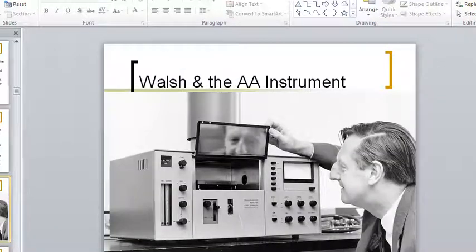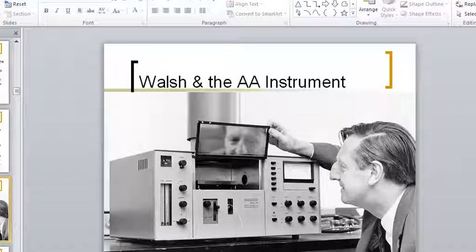Here is Mr. Walsh in front of what we would call the first modernized atomic absorption spectrometer. A lot of the basics are not different. They're still really what we use today. You see a flame chamber that's here in the center. You'll see some air and some acetylene gas intake that will make the flame happen. It requires a light bulb and it requires a detector. All of the basics of the machinery are still present today. We just have it look a little prettier and a little fancier compared to this one that's more analog. Ours are more computer-driven nowadays. But that's the first AA instrument and Mr. Walsh in front of it.